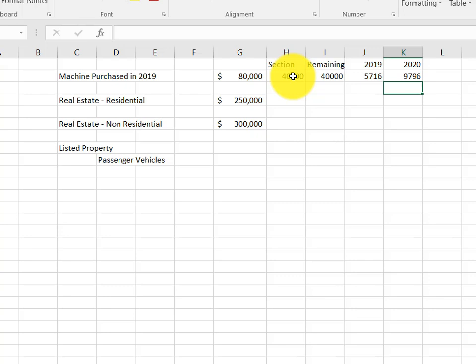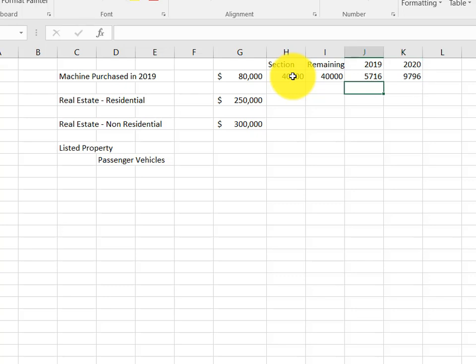Now, the only time that MACRS runs into a problem with that is if you buy more than 40% of your assets subject to this during the last quarter of the year. Now, if that's the case, you have to use the mid-quarter convention. Let's say this $80,000 asset was purchased in the fourth quarter, and there's a series of tables for each quarter that you purchase.